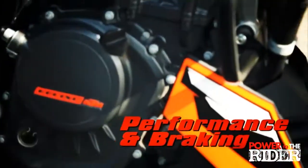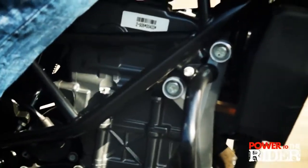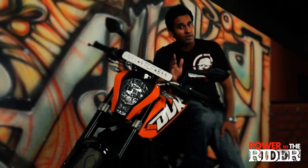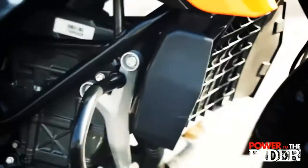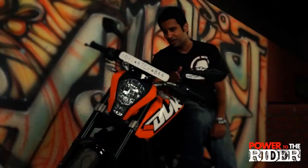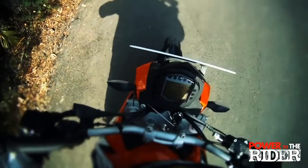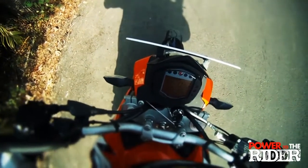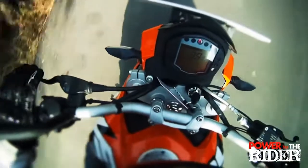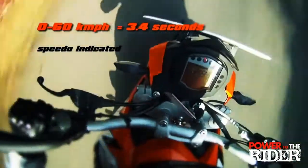The 200cc liquid-cooled engine of the Duke makes 25 PS of power and 19 Nm of torque. Now the weight of the bike is just 136 kgs, which means the Duke has the best in-class power-to-weight ratio of 184 PS per ton. Add to that the advanced injection electronics and the closed ratio of the 6-speed transmission. And finally, you start to make sense of the wicked propelling power of the Duke. It packs the punch of a true blue street fighter, and you have more than enough torque irrespective of what gear you are riding in.